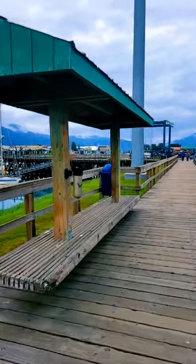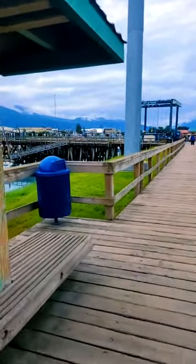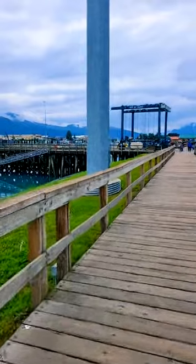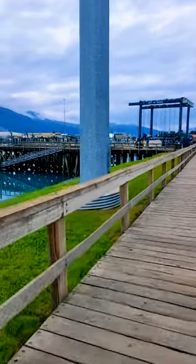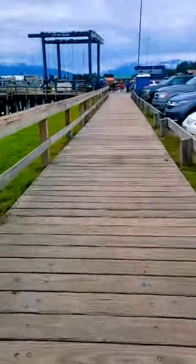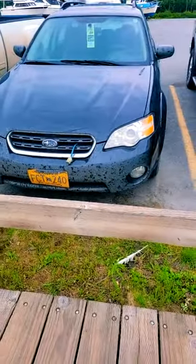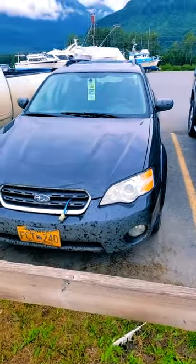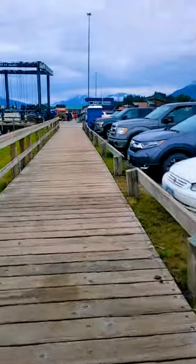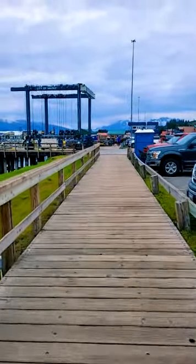So most vehicles, I don't know if we'll see one here in the parking lot as I'm walking, we plug them in the winter. We got engine heating pads, block heaters, battery heaters, and transmission heaters. So here, we'll pan over to the car real quick. You plug it in and it keeps everything nice and toasty. Usually 2 to 3 hours of that plugged in before you start your car in the morning, and it's good to go.